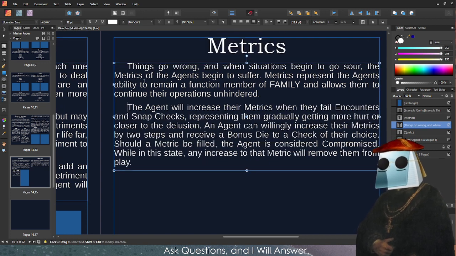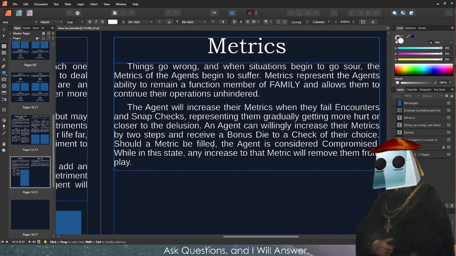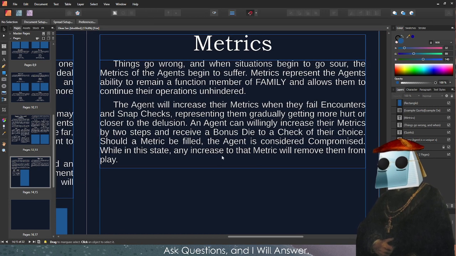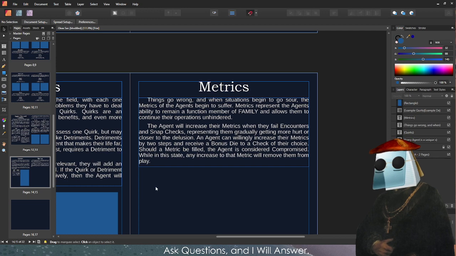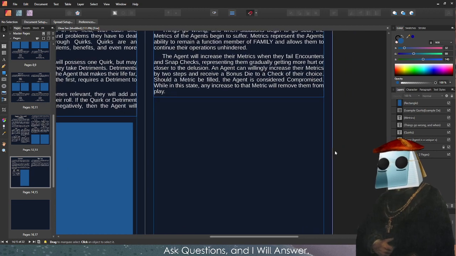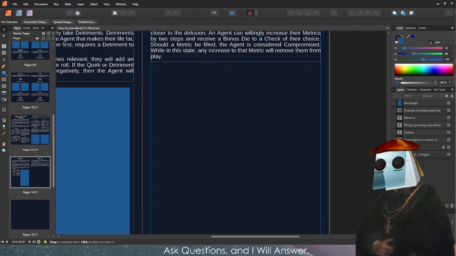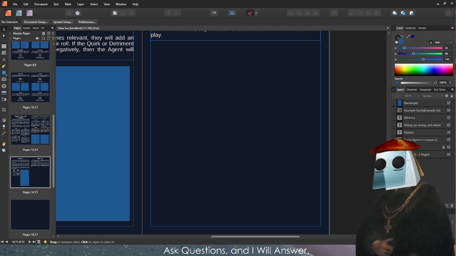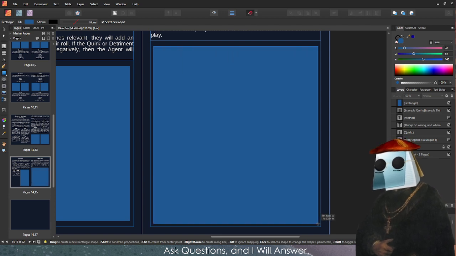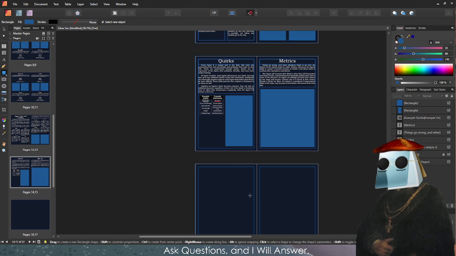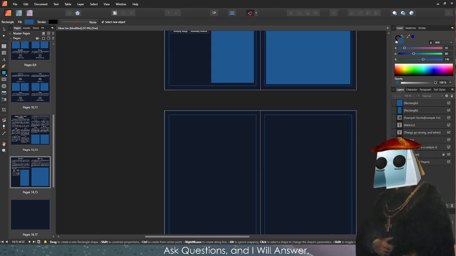Okay, so this is where things are going to get a little bit hinky. Let's see if I can make this work. Probably not. Cool. Because what we're going to have to do is put a big image right here showing off the 4 metrics. Next, we're going to move over here to the next 2 pages.